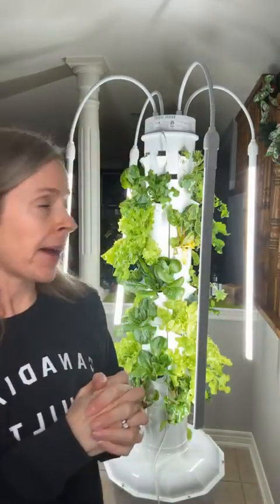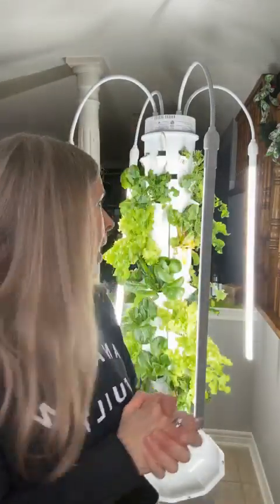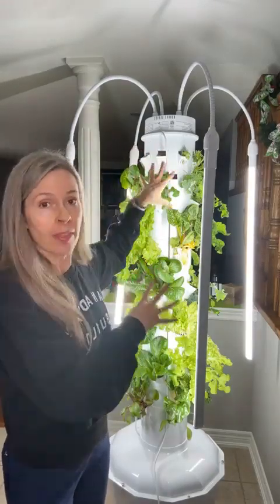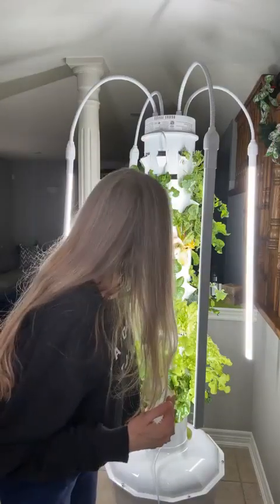Can these attract bugs? What do you mean attract bugs? Can you just ask me what you mean? I have not had an issue yet at all. You test, you check the water, and veggie type bug. I haven't had any issues with it at all. And they say that you should not bring in something from the outside. So for example, I have just basil growing and green onions outside. Normally I would bring them in, but they say don't mix those with these. Make sure you source the seeds and you plant it, because you don't want to introduce outside bugs inside.